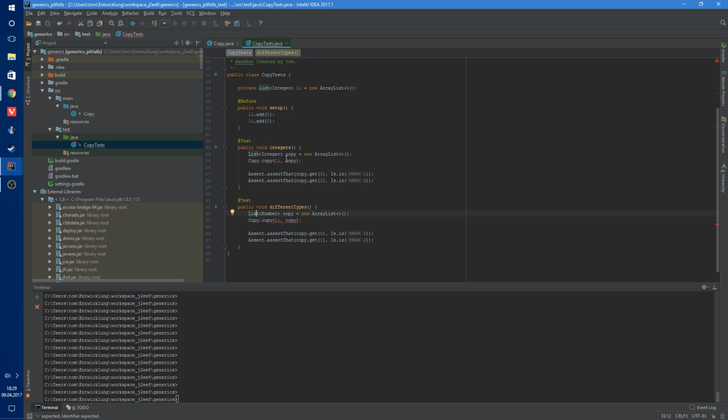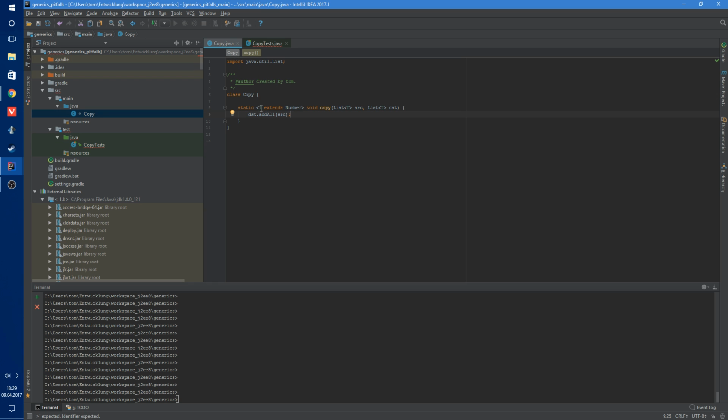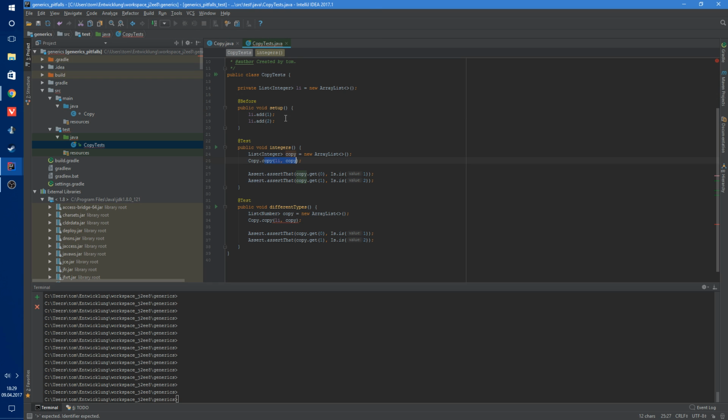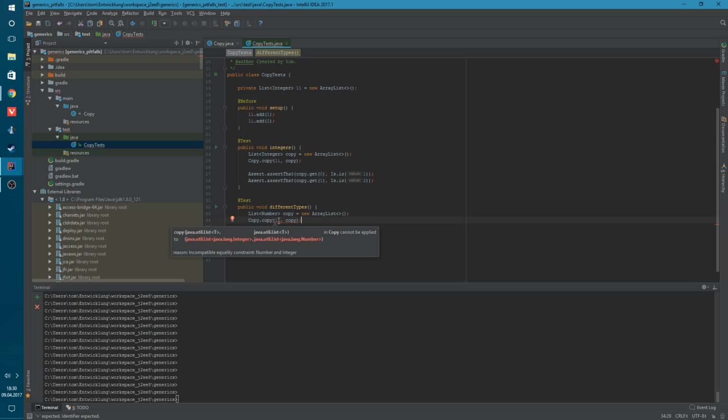Let's go back to our test. Integer and integer still okay, but integer and number now does break because, okay, right, they both have to be the same type, the same type T, even though T is something that extends number. Again, like in the first case, we had the list of integer and list of number. Now we have a T. T has to be the same thing in both cases. We didn't achieve that.